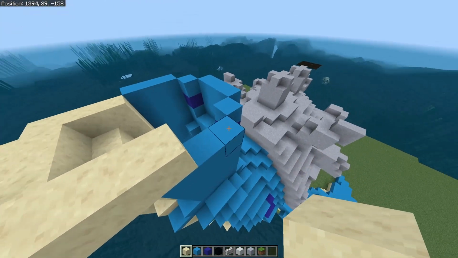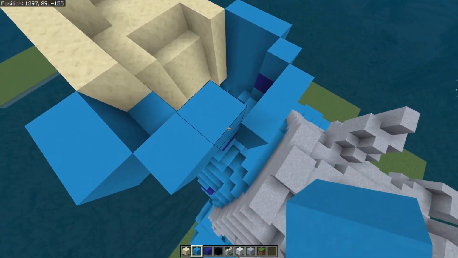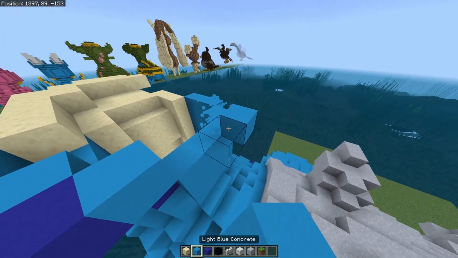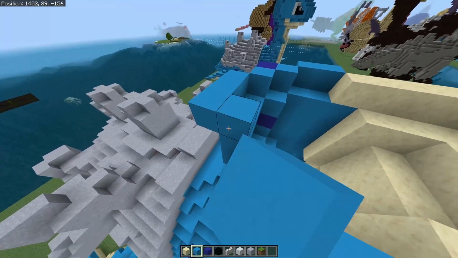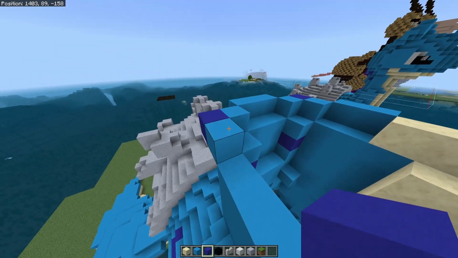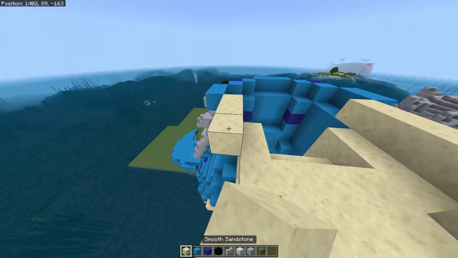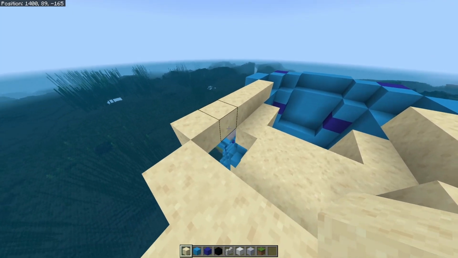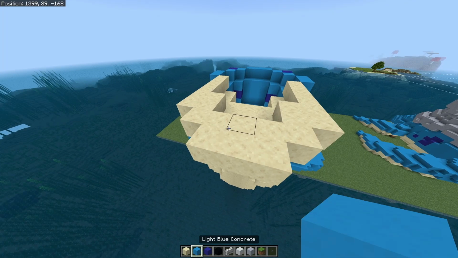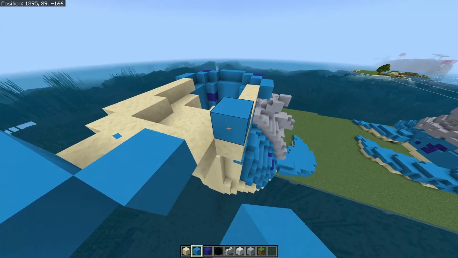Two, three, four, five, two, three, four, five, six. Two, one, two. Blue. Three, one, two, blue. Two. Three, four, five, six. One, two. Next up, we go. One, two, three, one there, two.